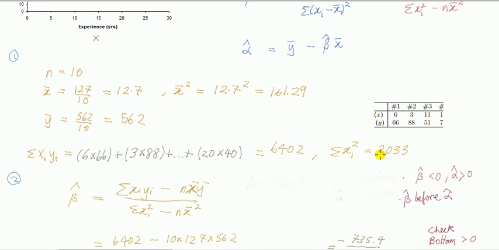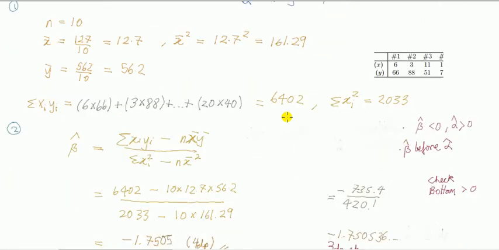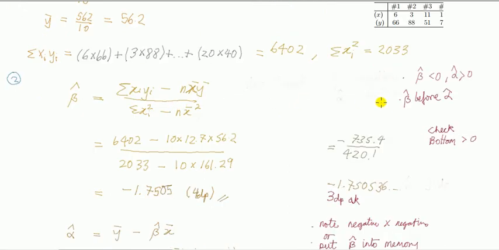Okay, then we've got the components, and now to plug it in. Before I do the working, most of this is just routine, but we have to think about those decimal places and how we can check for working to see whether we've made any obvious errors. We've already said that we've got to compute the slope before the intercept. We could also see from the scatter plot that we expect the slope to be negative and the intercept to be positive, so that's the kind of values I'm looking for.